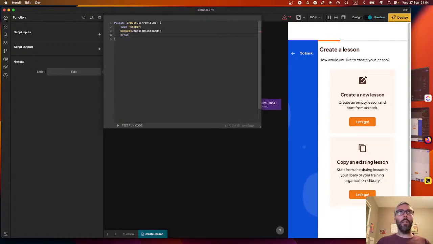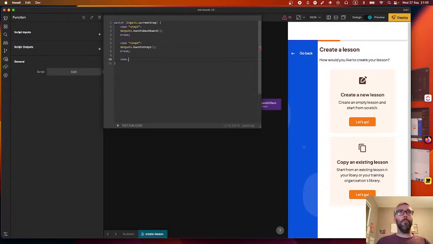It feels like a good idea. It's a good sign, right? Case step 2. So if it's step 2, the outputs for this is going to be back to step 1. Break.